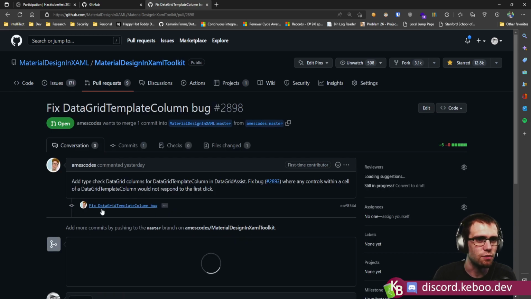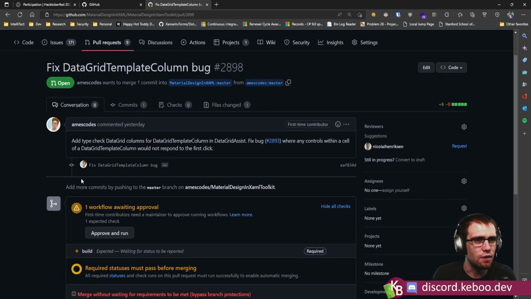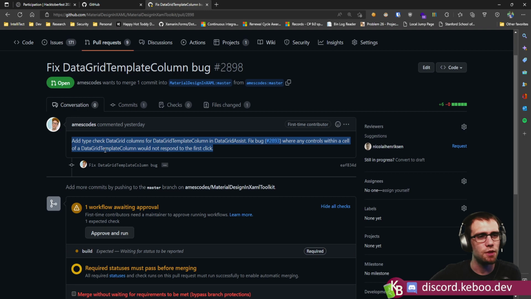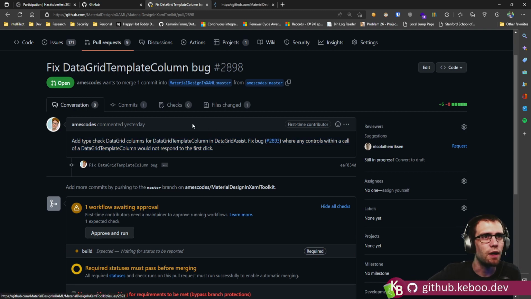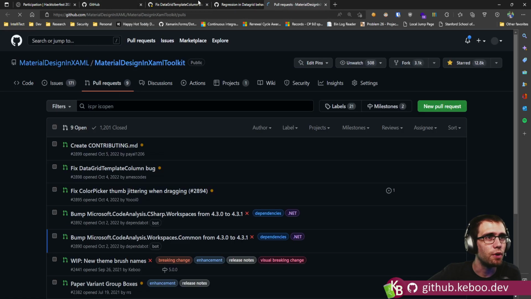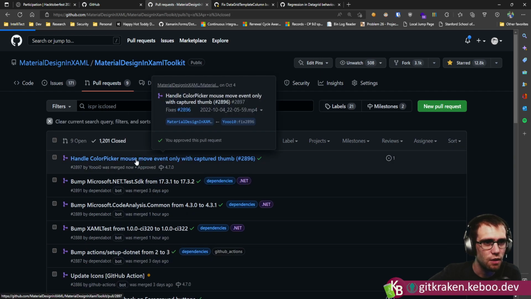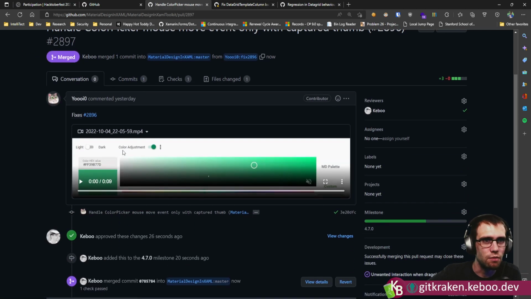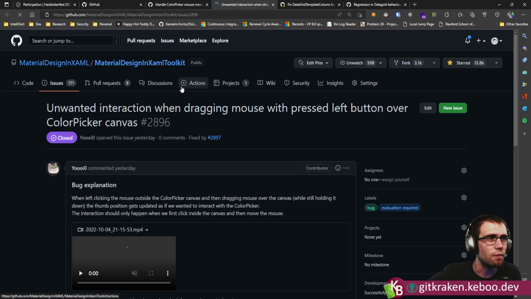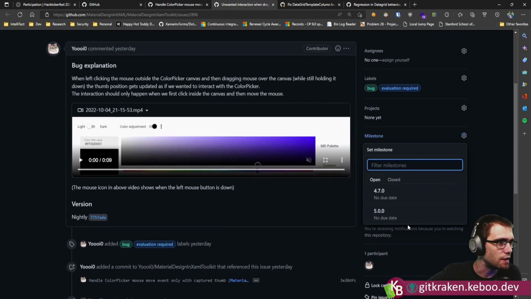Okay, so let's take a look at this one. Fix data grid column bug. Okay, add type check to data grid columns for data grid 1, fixes this bug. Oh, I just realized something. Shoot, real quick, I didn't put the linked issues on those two. I want to make sure the related issue makes it into the milestone as well. Yeah, see, it didn't.